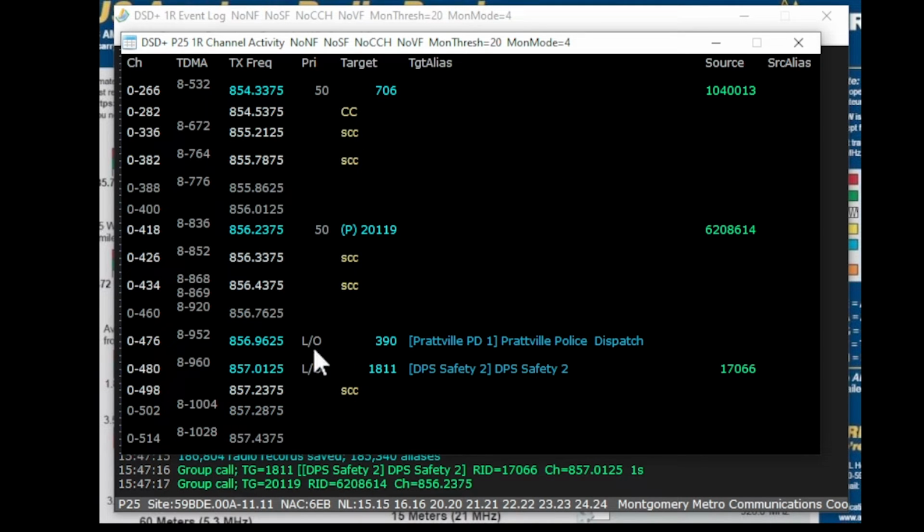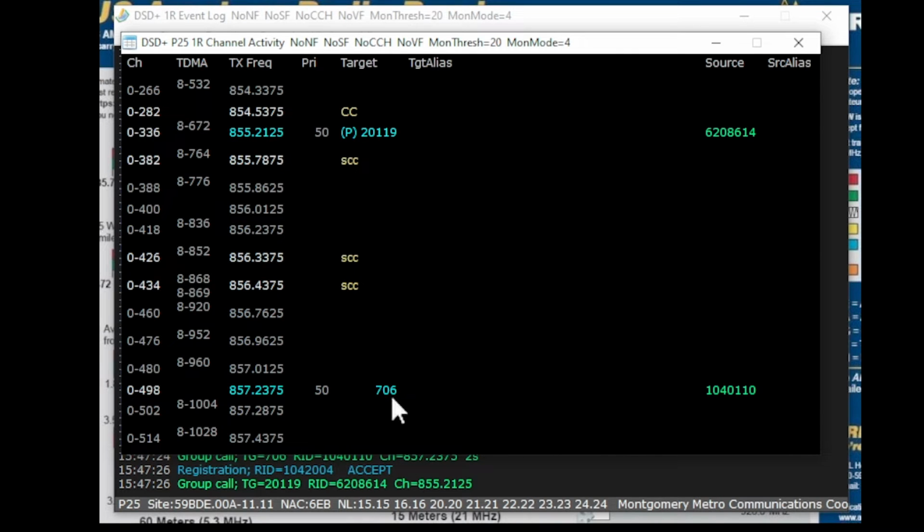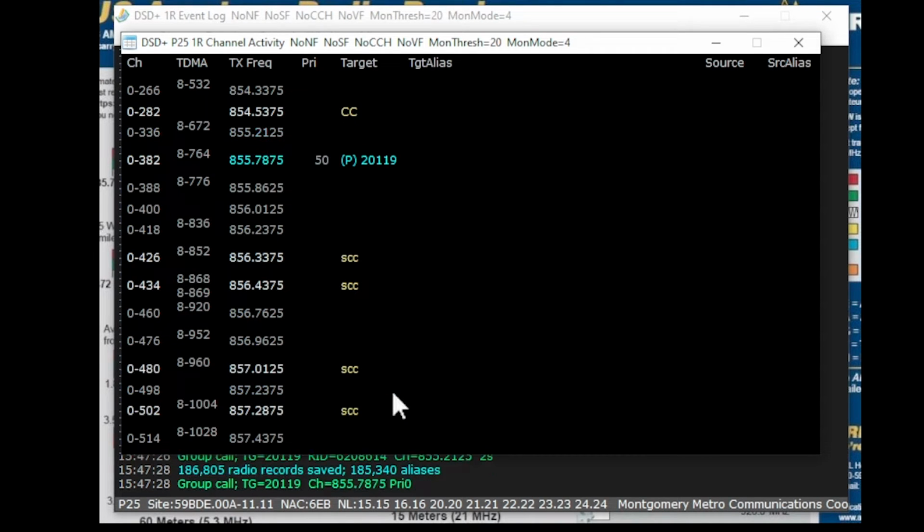And it'll show you the status, what their priority is. Are they locked out? I think the default is probably 50. This guy is apparently talking quite a lot. Here's another number only one. And this data is generally available on Radio Reference. So these are the active calls in progress. And again, that shows me my control channel.